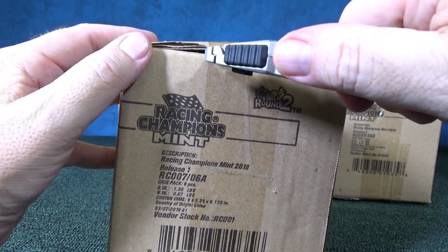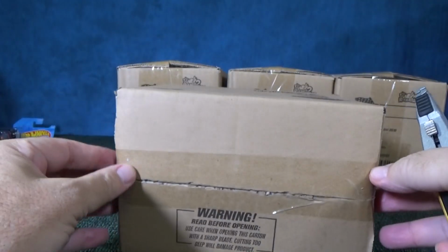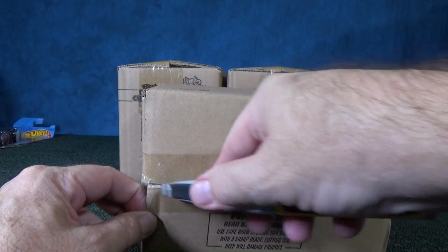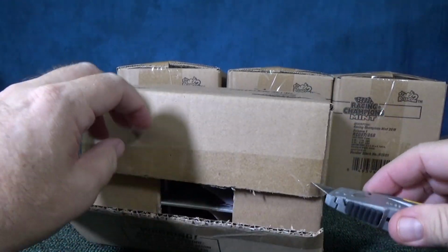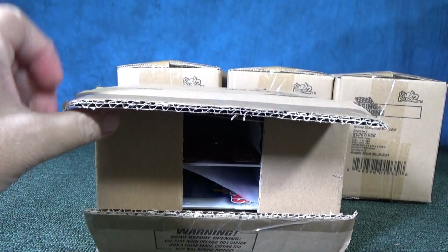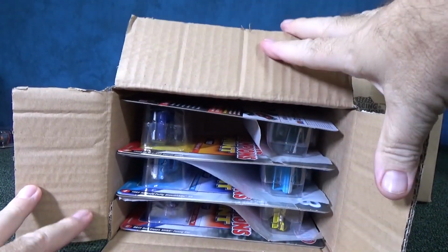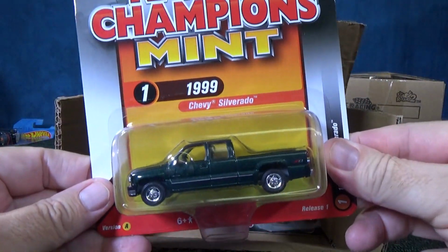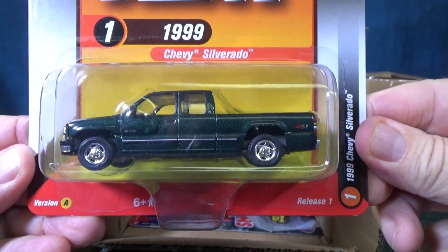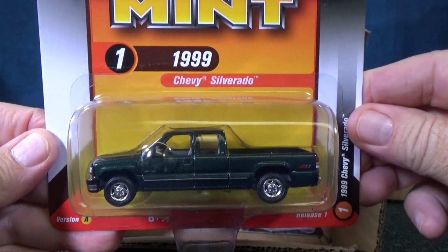I will not be opening them up and putting them on the turntable like I did. I'm afraid I just don't have the time for that. With my editing, a lot of people know, some people don't know, how much time it actually takes to film and edit. And I just can't do it no more. And I don't want to open them up. I want to keep them in the package so that the next person gets it in the package.